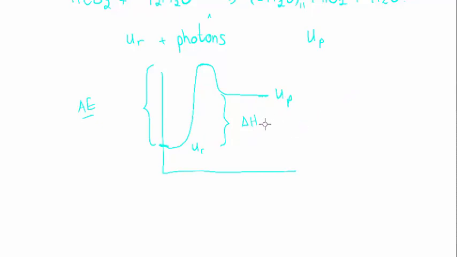And notice now that my products are higher than my reactants. So enthalpy, which is products minus reactants, I will now get a positive answer for. Does that make sense? So a positive enthalpy will tell me that I'm working with an endothermic reaction. Energy needs to be put in. The N prefix means in. The X prefix means out. Okay.